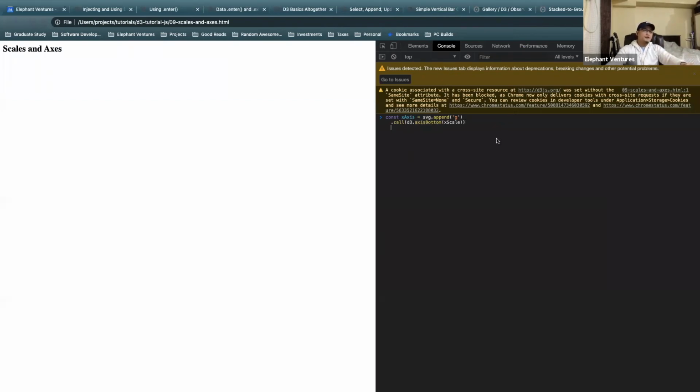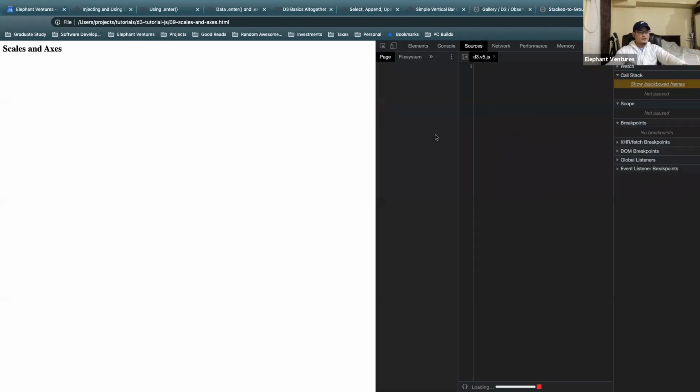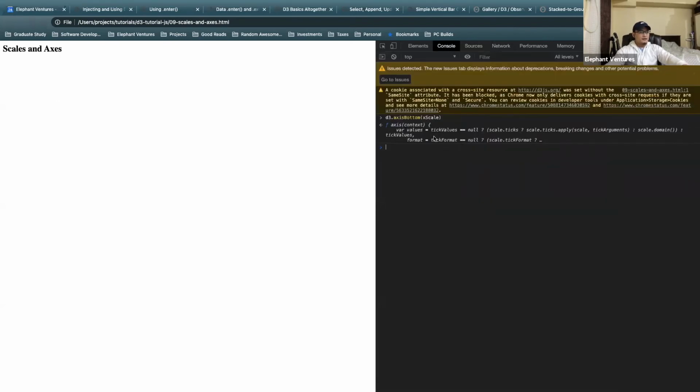So D3 provides a function you can use to create each of the axes. So let me show you just this before everything else. If I run axisBottom, you'll see that it returns a function that will be used by the script earlier, this call here.